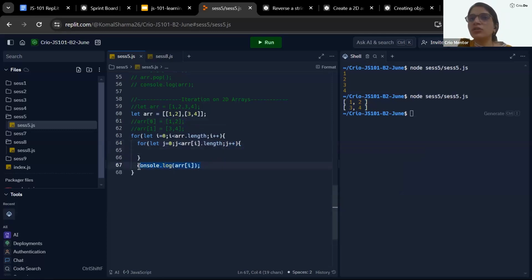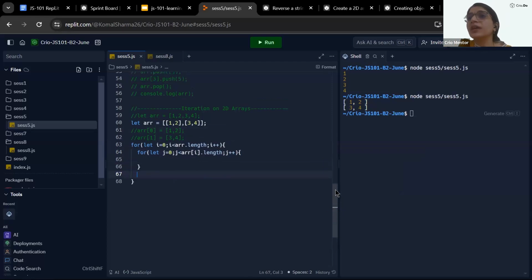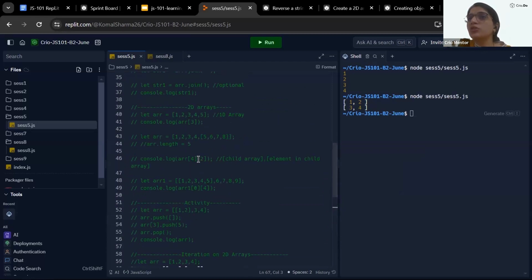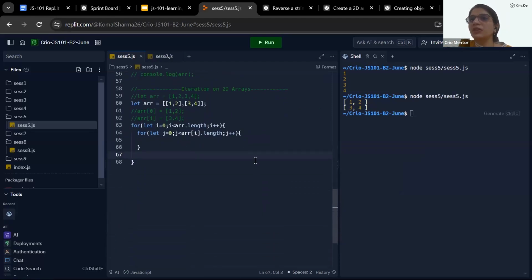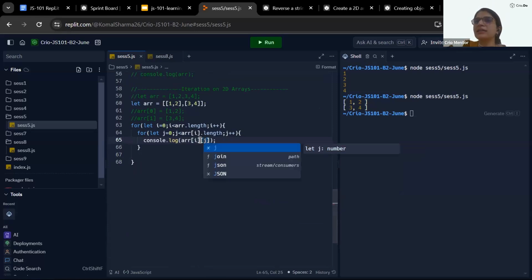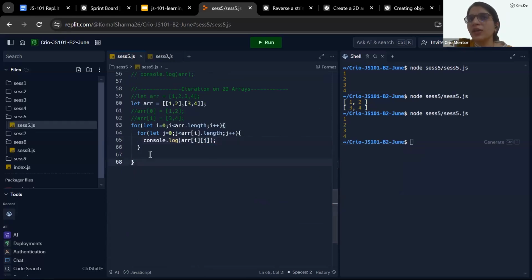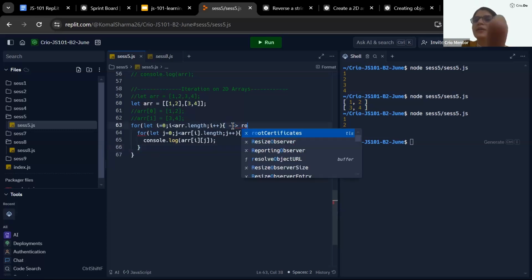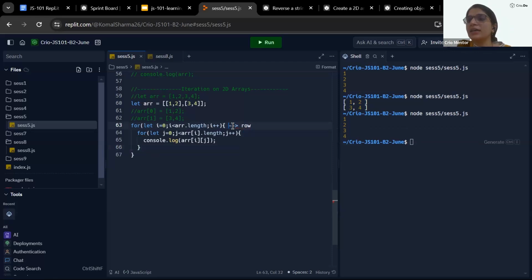And now you people already answered this part above. How do we access elements of a 2D array? Using two pairs of square brackets. So we will just write array at index i and index value j. Now pay attention, this is what we are getting. We will do a dry run, so don't worry. I'm going to explain this line by line with the help of a dry run. First of all, you need to understand this i loop is basically for the row, and this j is basically for your column.